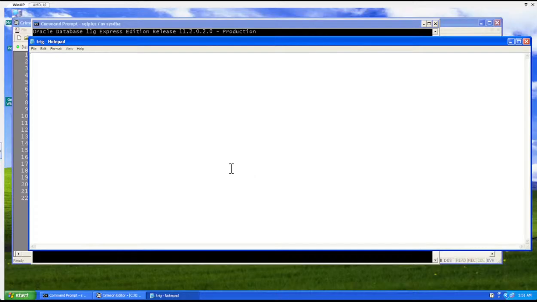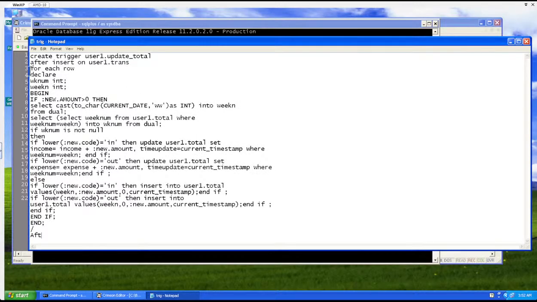So in trig.sql, I am going to put this code for the trigger. I will check the code first before we save it: after update on user in trans, and then update total and whatever.